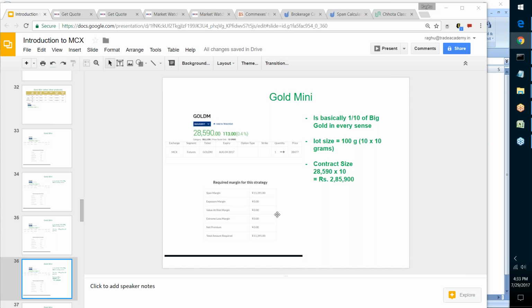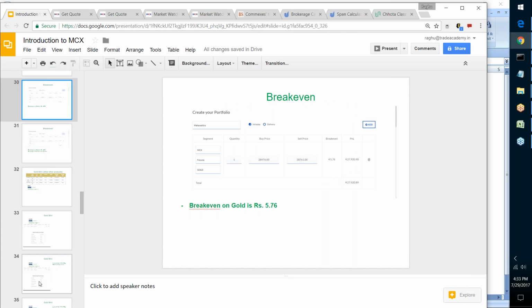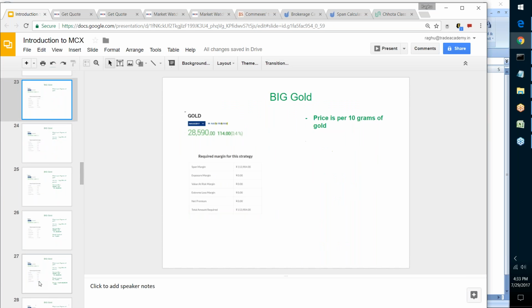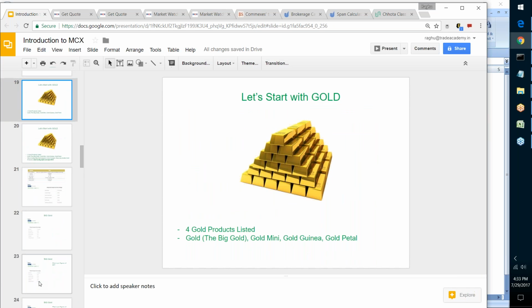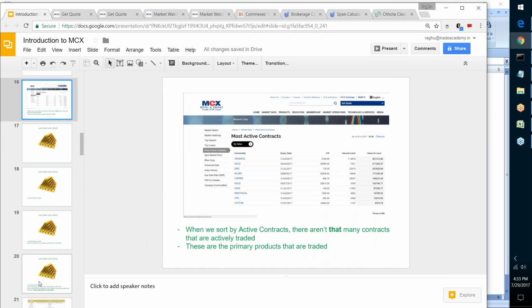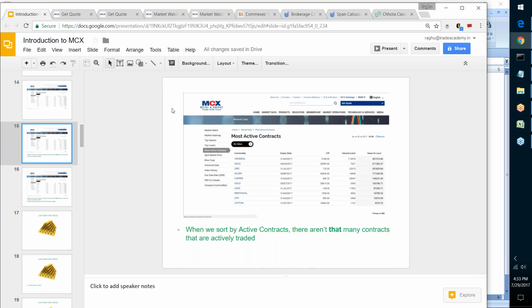But it really depends on one more thing, and that's what Nagu and Xiaomia both said, that's going to be the liquidity, okay? Because what you want to do is, if I go back to the most active contracts here, it's going to be right here, right? So your most active contracts are, gold is number 2, okay? And you can see that the total traded value here is very high, right? It's very, very active and liquid.